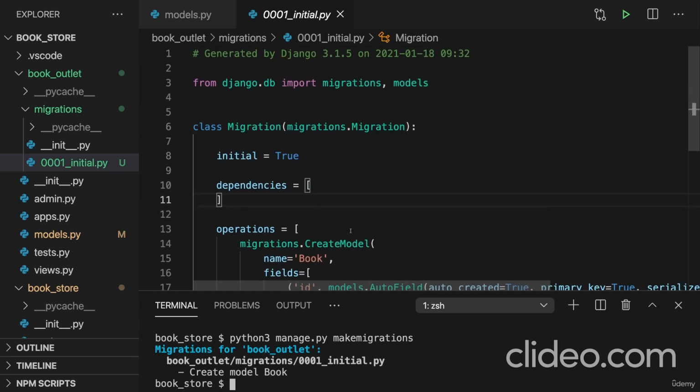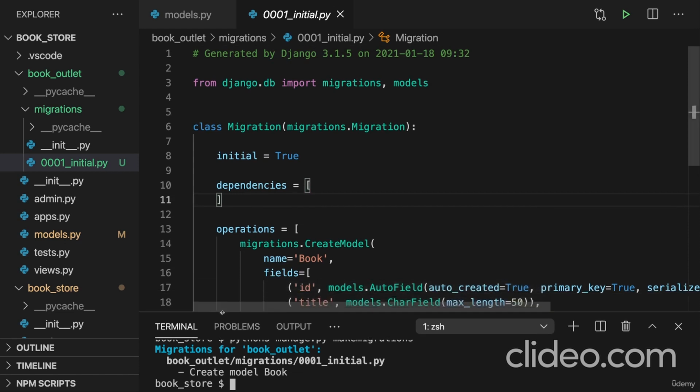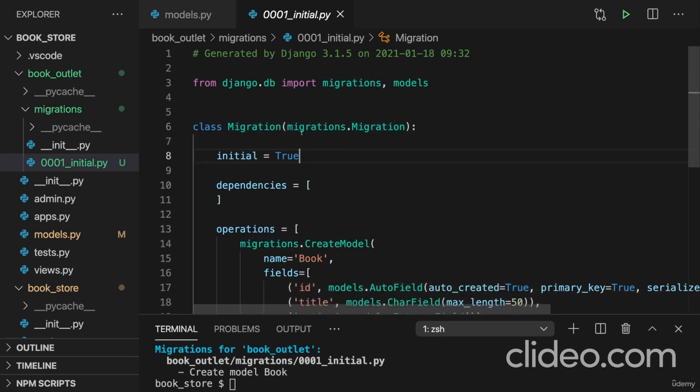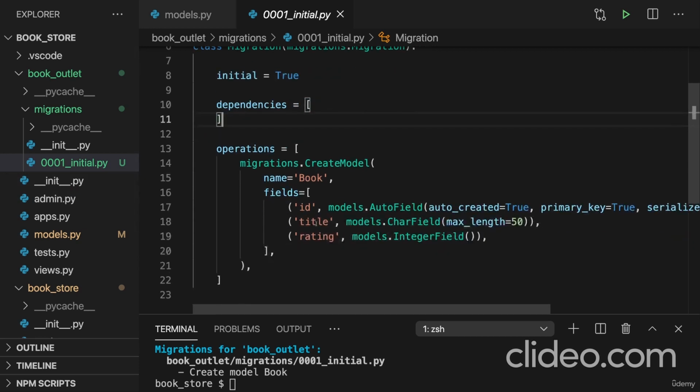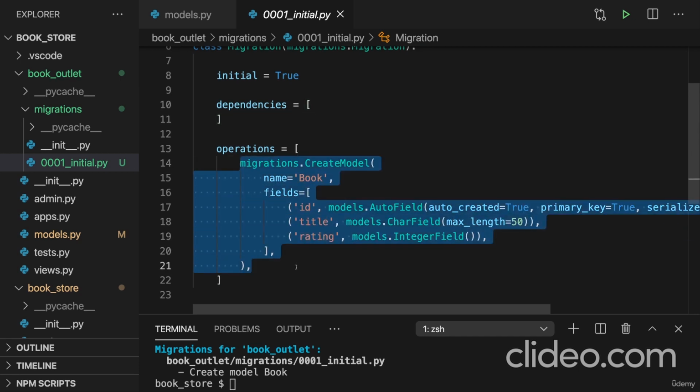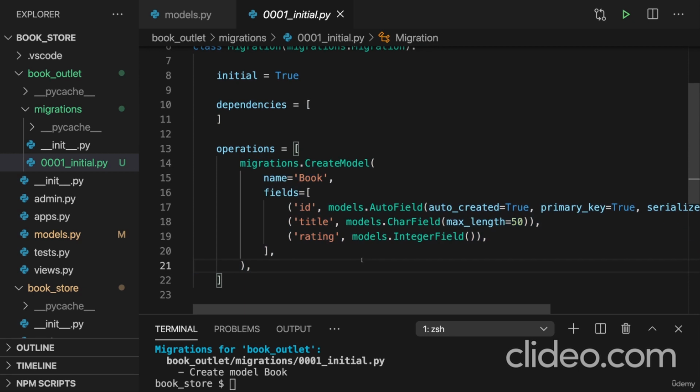Now, if we have a look at this initial.py migration file, then we can see that in the end, a migration is just a class extending the Migration class, which comes from Django. It has this initial flag telling Django that this indeed is the first migration to be executed ever in this application. Dependencies, of which we have none here, and then the operations that should be performed. In the end, this is one of the built-in operations Django offers that will go ahead and create a table, and the table will then automatically be named books, as I said. That's the auto-naming Django will basically do here for us.